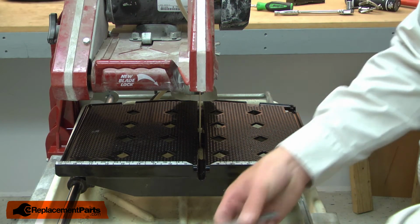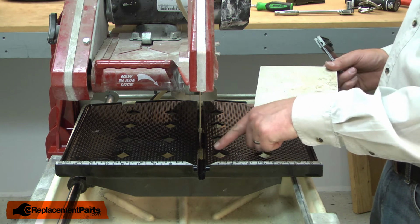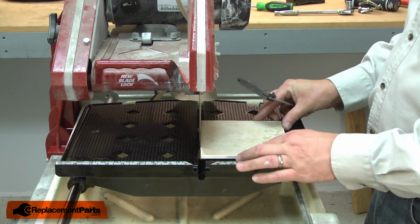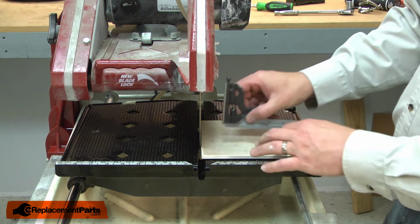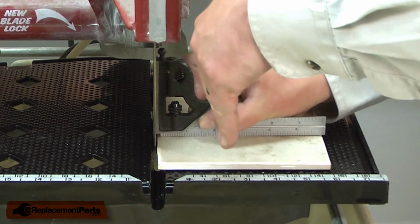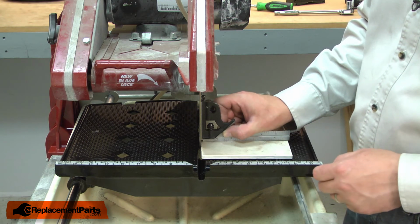To do that, I'll place a tile onto the table. It's hard to get a good accurate reading because of the dotted surface on the table. And I'll check the blade for square. And it looks like the blade is tilted this direction, just a small amount. There's a little gap at the top of my square.